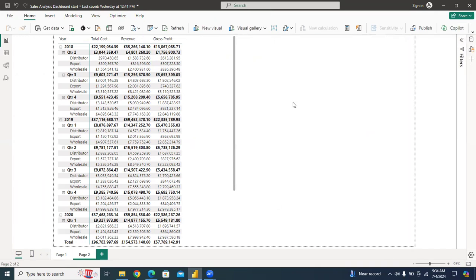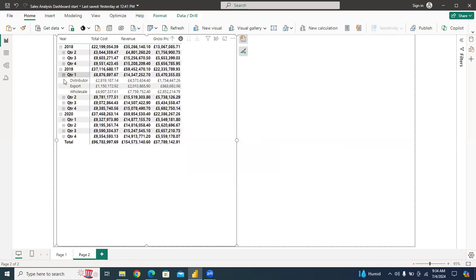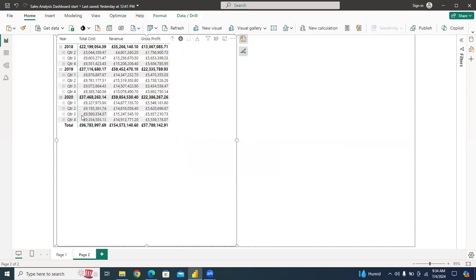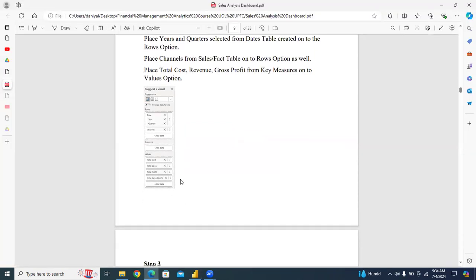Now you see an informative option available by quarter two result. But there are many subtotals. You can see the subtotals available. Let me drill up, or you can say now you see it is turned off. No further drilling by the channel wise. This was step 2 of adding the values.